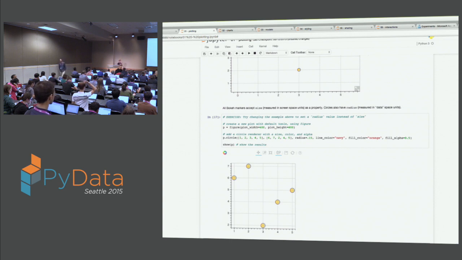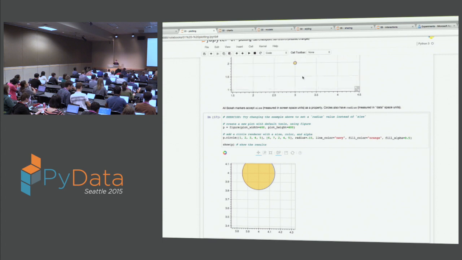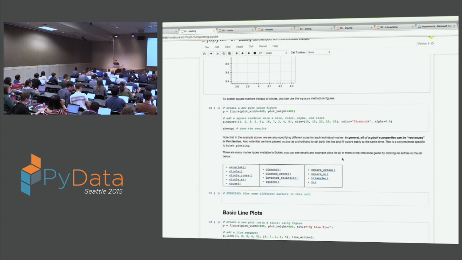But if you need to scale the size of these circles by the data, you can certainly do that and have them scale in data space. The way these behave is, if I zoom in here, these circles get bigger because they're specified in data units. I said I want the radius to be 0.15 across, and that is preserved as I zoom in. But these are specified in pixel units, so they don't get bigger or smaller as I zoom in. That's just a distinction between pixels, screen space units, and data units. So I just wanted to draw that out.